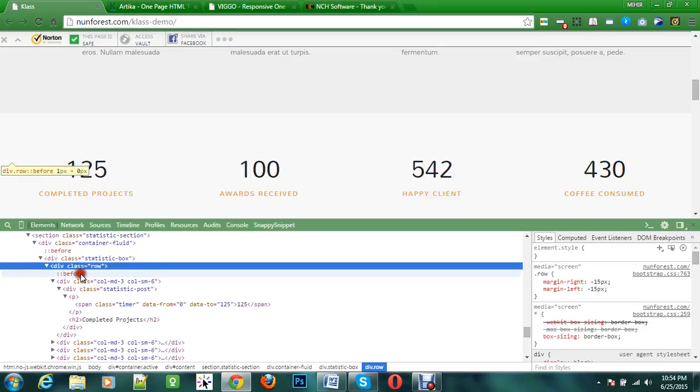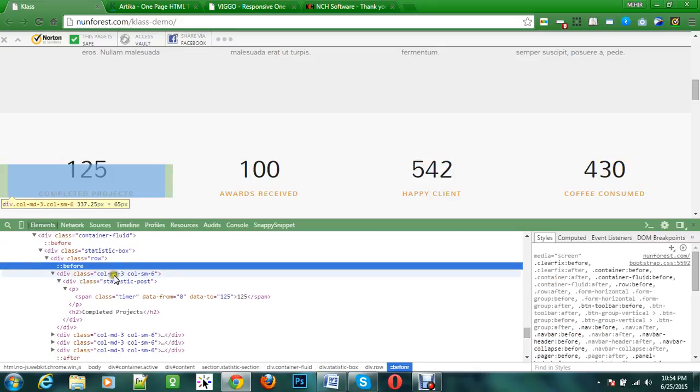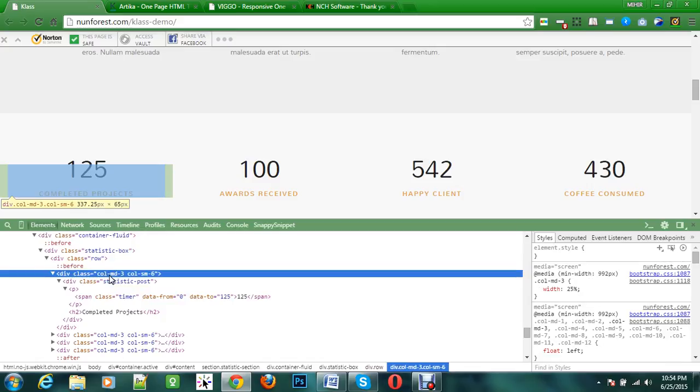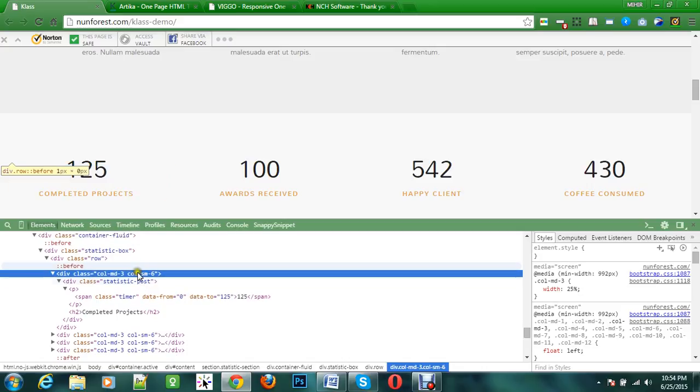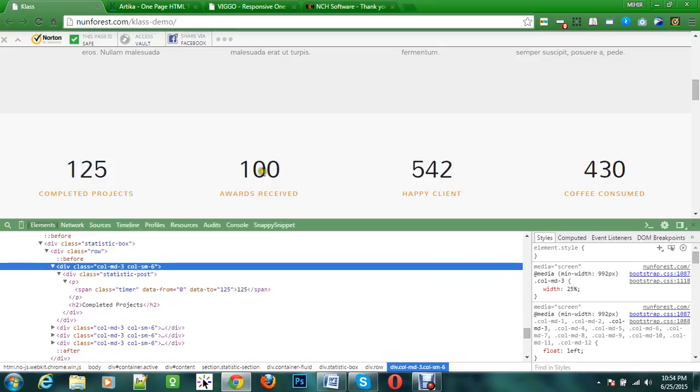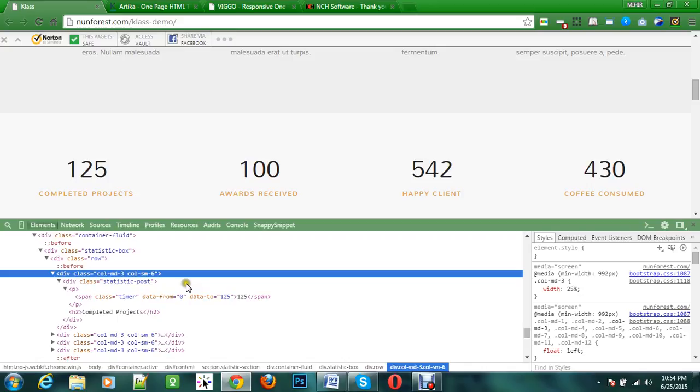Also here is used col-md-3 and col-sm-6, I mean the medium screen shows it col-md-3, and a small device shows the 6 column. That's why they are used. The same way the other three counter items are used.